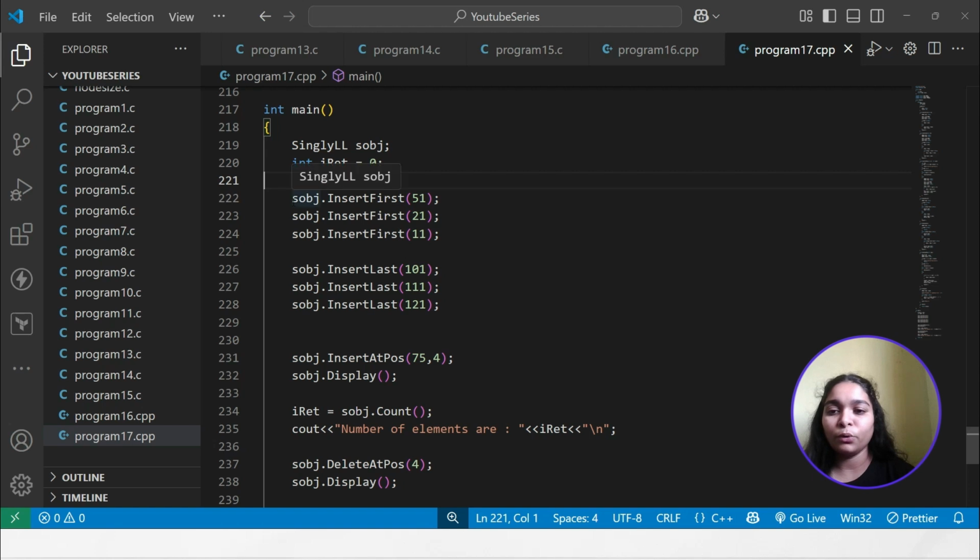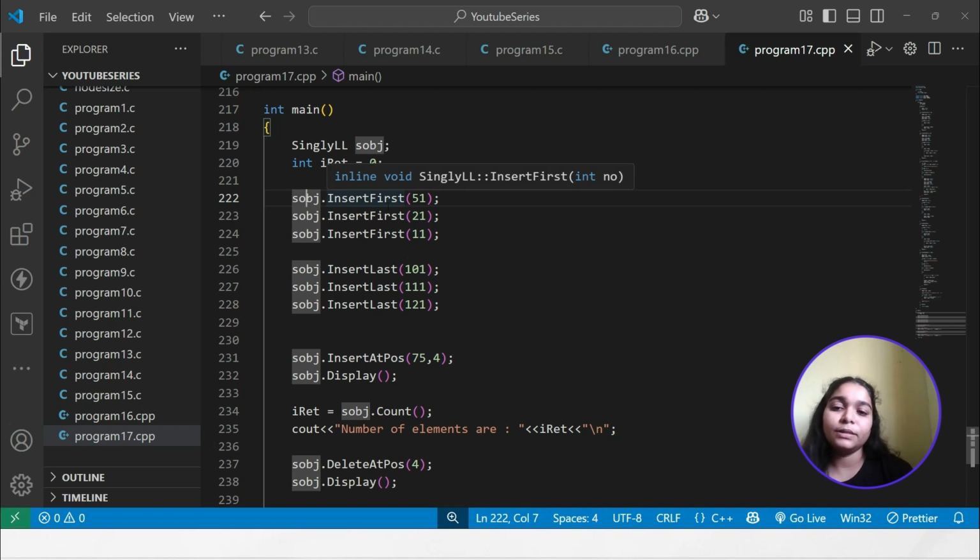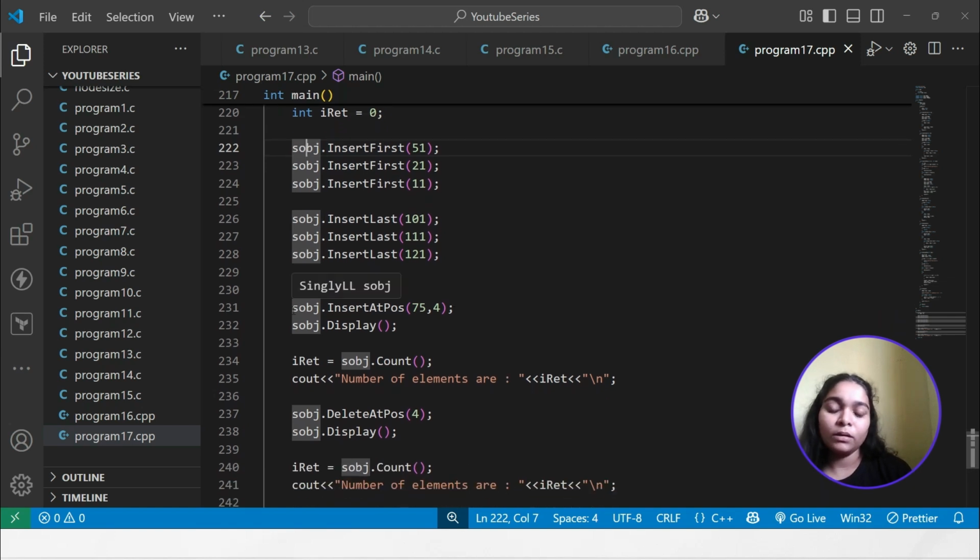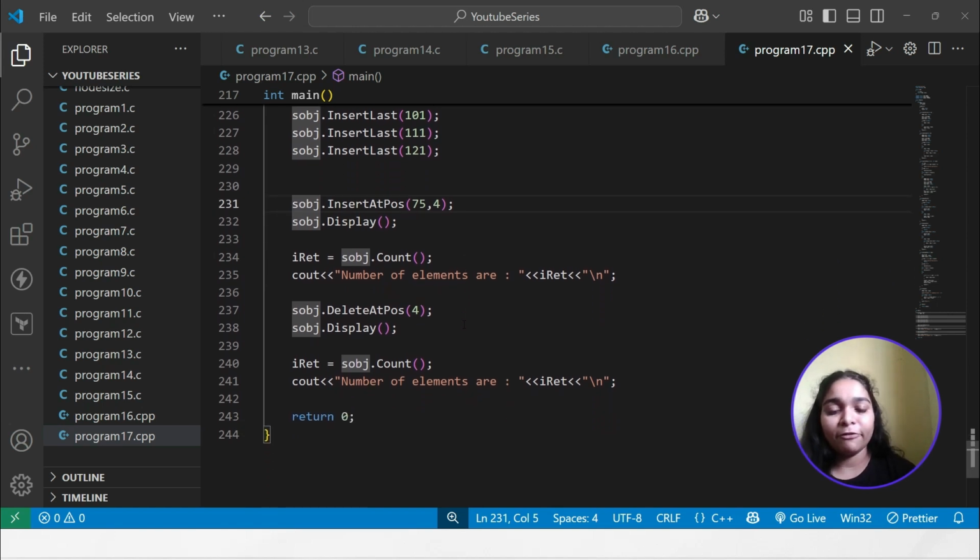Then we call the object as obj, and call insert first, then insert last. Similarly, we insert 75 at the fourth position, then take the count of it and display it. After displaying, we delete the fourth position element, then take the count and display the list again.